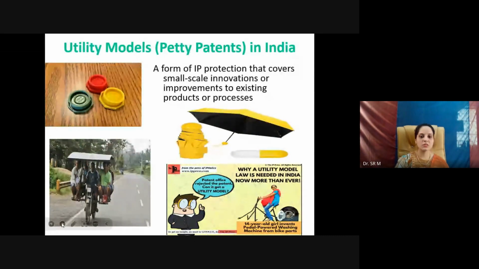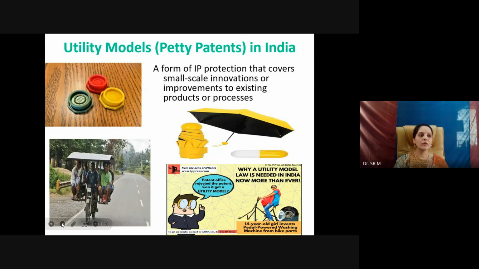Coming to the registration process, you submit an application to the designs office. They will examine whether your application complies with the eligibility criteria. If accepted, your utility model is published in the designs journal. Similarly, as with many other IPRs, third parties can oppose the registration. If there is no opposition, your utility model is registered. The registered owner has the exclusive right to prevent others from making, using, selling, or importing the protected innovation. The protection period is 10 years from the filing date, and it is non-renewable.